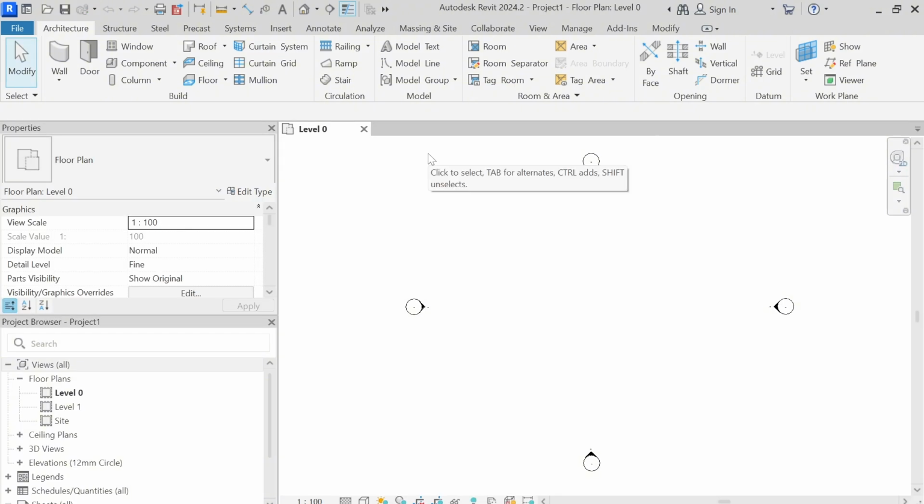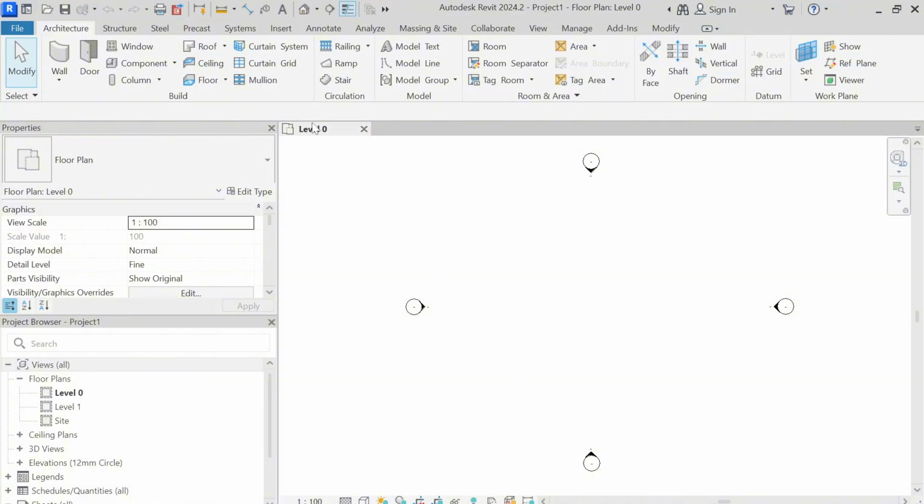Then boom, this is the first thing you're going to see when you open your Revit model. At the top you can see this is Project 1, floor plan, Level 0. You are on Level 0.